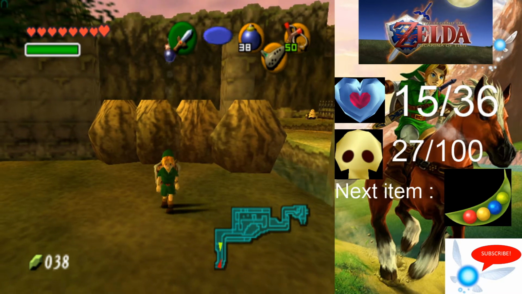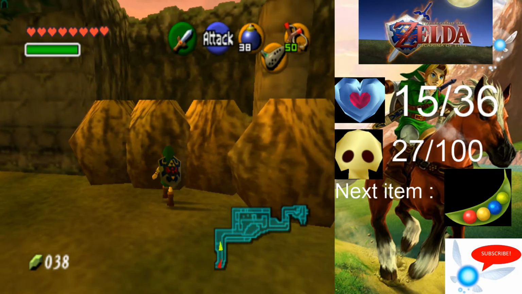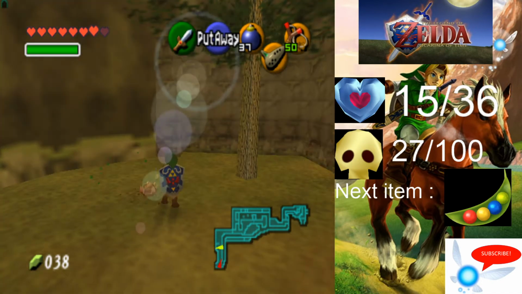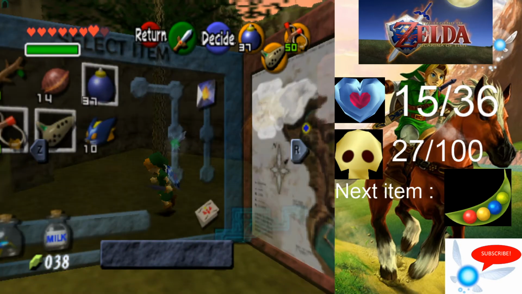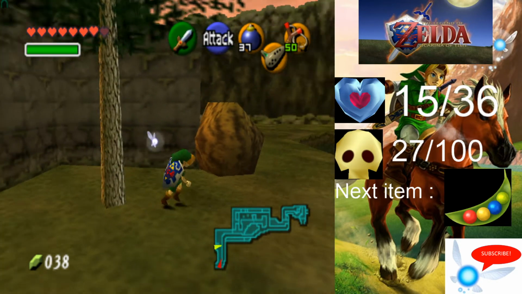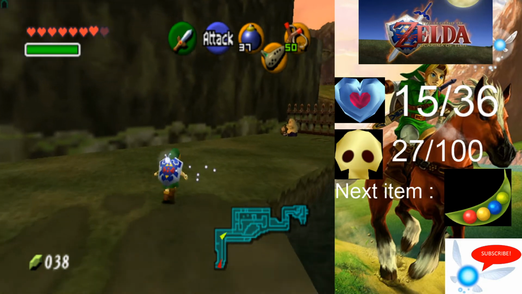But what we're going to do is bomb this wall, and I'm just going to roll into this. And apparently I missed, so we're just going to do that. And let's see if we can quickly kill this skulltula. Great stuff. And skulltula 28 is ours. Okay, so now that we have that skulltula token, I'm going to go talk to the Magic Bean Man.